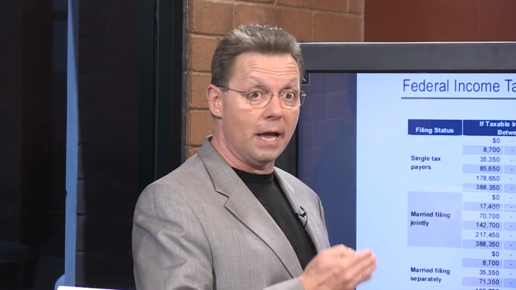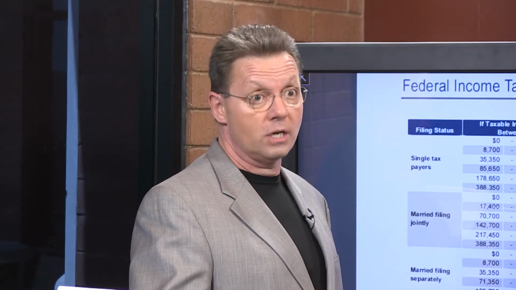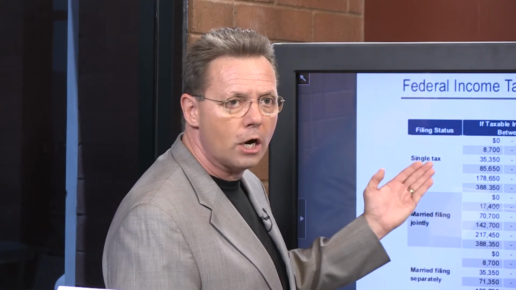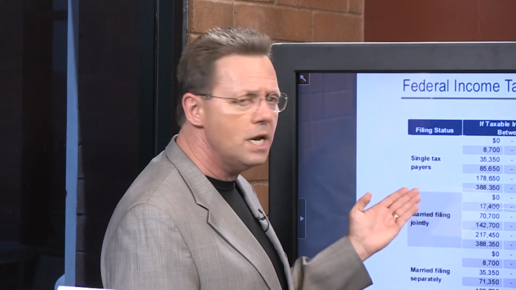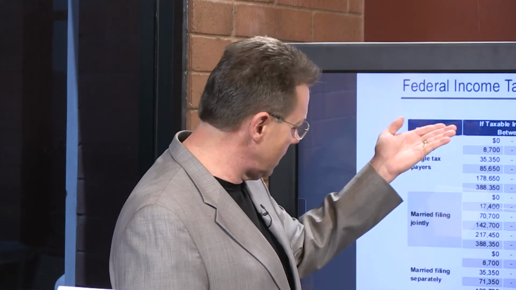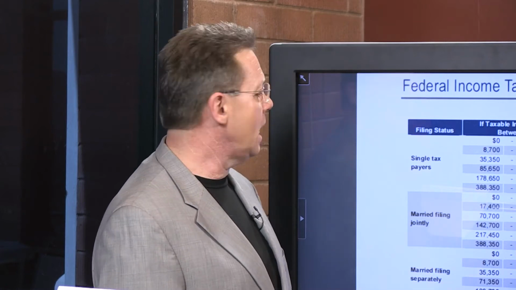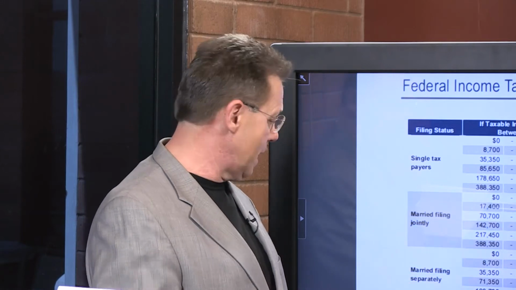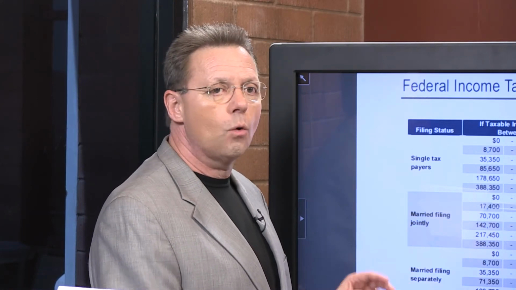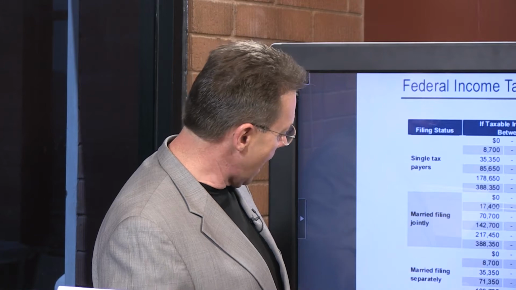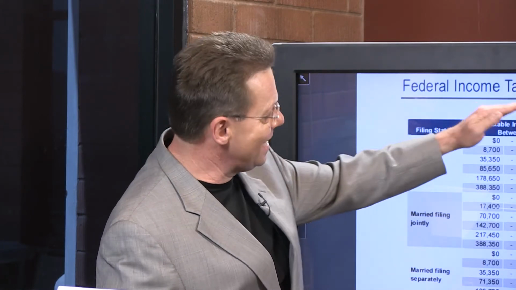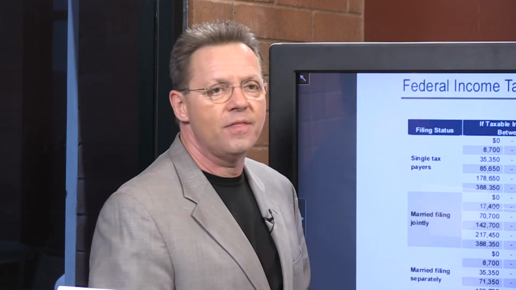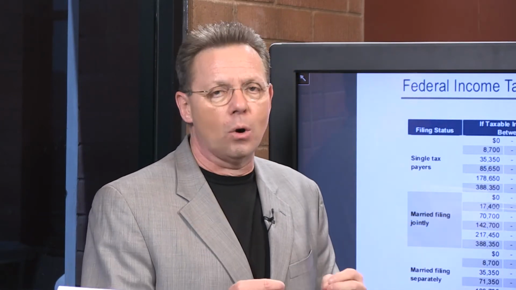And if I can accumulate without any taxation, as long as I haven't taken constructive receipt of it, that's even better. So I want you to start looking at this chart and understanding it and saying, what kind of number is this? What kind of chart is this? Does this lay out what I'm up against? And again, it has two more categories as well. People that are married but filing separately, and then heads of households. Figure out which one your client is actually filing under. We'll then go ahead and calculate the marginal blended bracket, the actual true federal tax, and then we'll be able to say, let's look at the power of taxation.